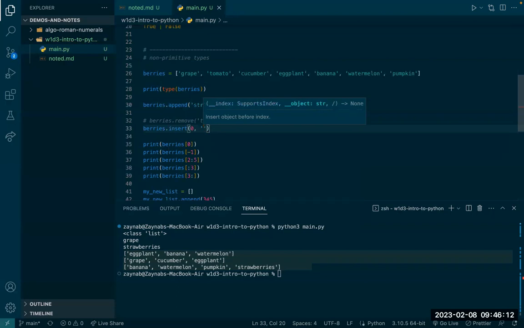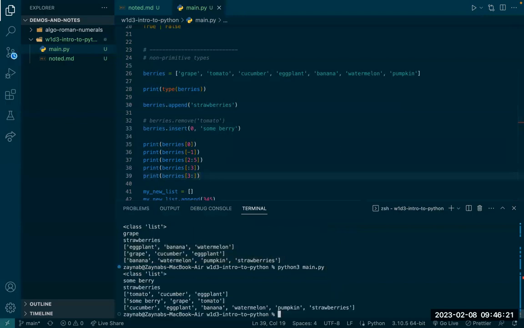And I want to call this some berry. That's not how you spell berry. Okay. And let's see. So we inserted some berry and then we printed out the 0th index. And you see here, earlier it was grape because that was the first one, and now it's some berry.